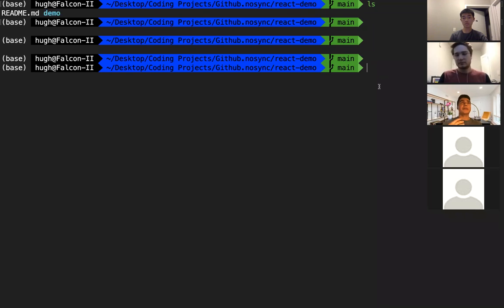But in Angular, it's split up, so that makes it a little bit more confusing. And also another thing is that Angular is a framework as opposed to React as a library. So an advantage of React is you can use whatever router or any other tool. What a router does is it allows you to change between different web pages. So if you have an about page and a home page, you could change between those.